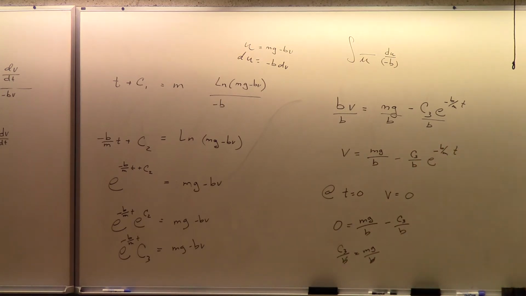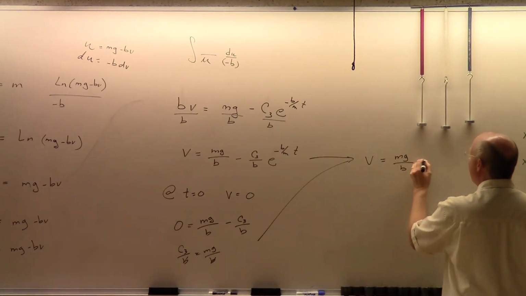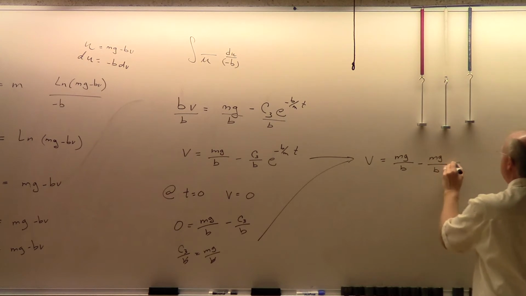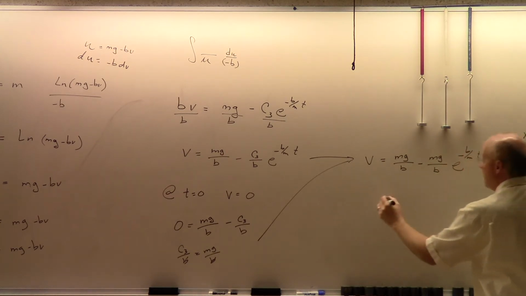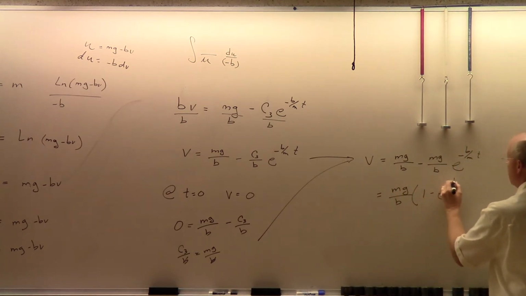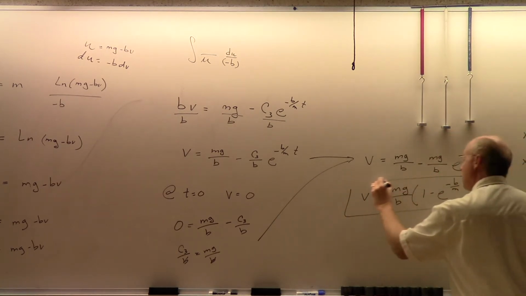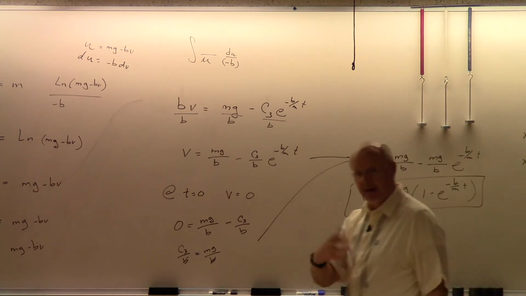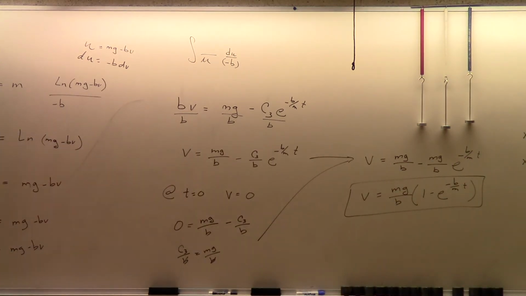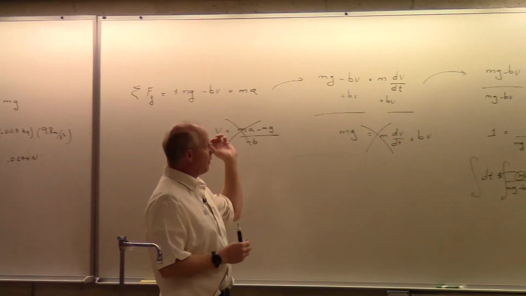Okay? Perfect. Because now putting that back into this equation gives me mg over b minus mg over b e to the minus b over m t, and then factoring out an mg over b becomes 1 minus e to the minus b over m t. Whew. And there it is. And like I said, I think probably the hardest part of these ones is the math part of it, not so much the physics part of it. So I, again, wrote out the equations based upon Newton's second law. And that's it. It's simple writing out the equation.